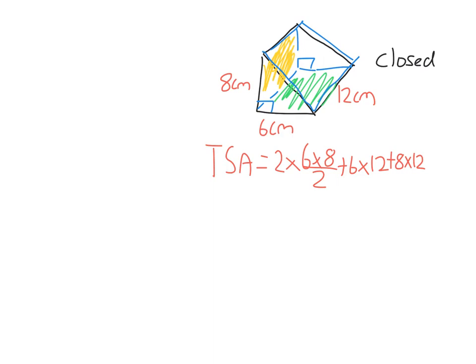So for this rectangle, we know the length, but we don't know the width. We don't know this dimension here. In fact, to find this, we need to use Pythagoras because it's a right-angled triangle. So x would just be the square root of, now it's the hypotenuse, so I add them, 6 squared plus 8 squared. And that equals 10, if you put that in your calculator. So this last rectangle is going to be 10 times 12, okay?